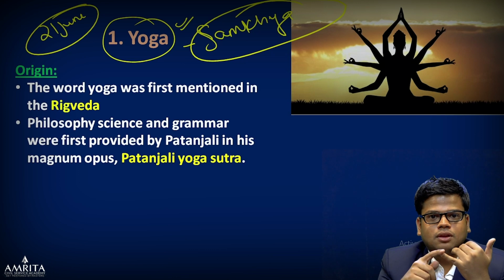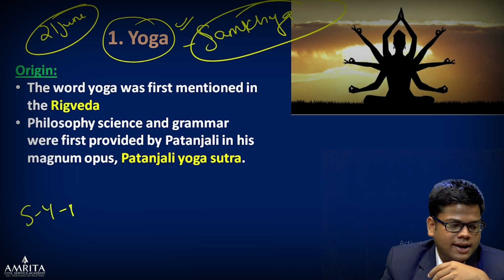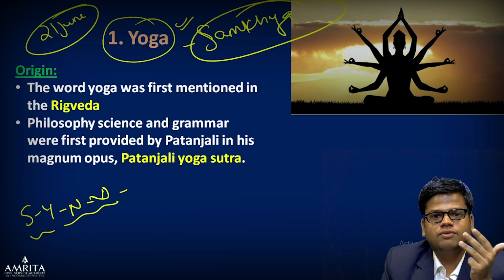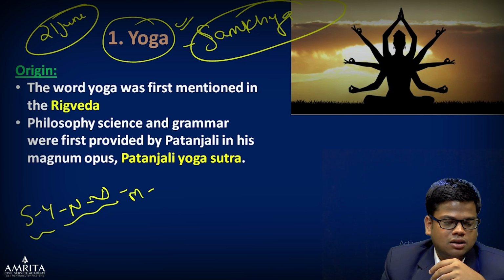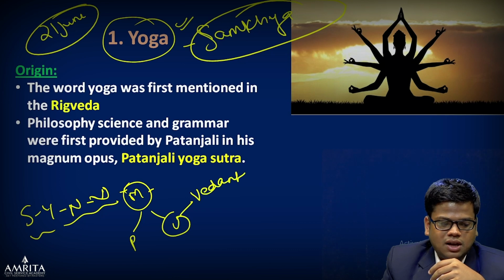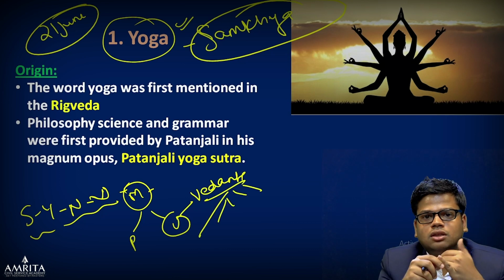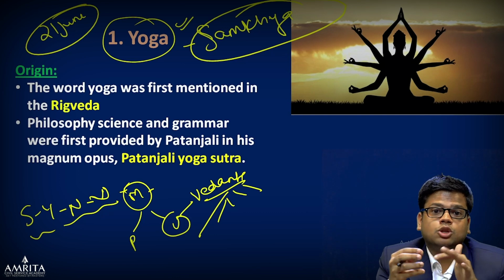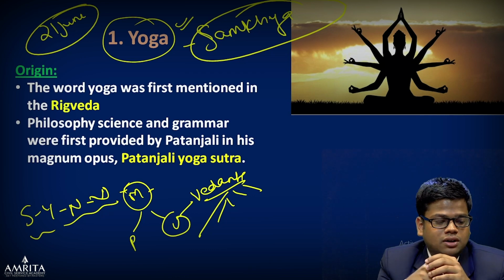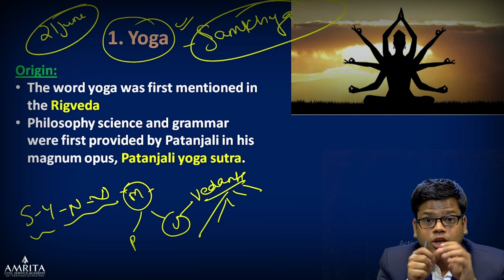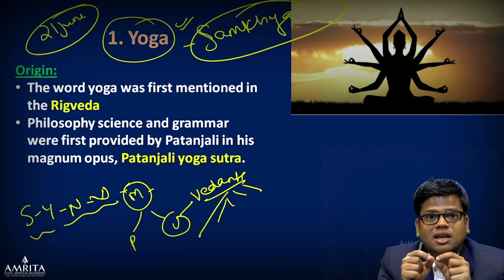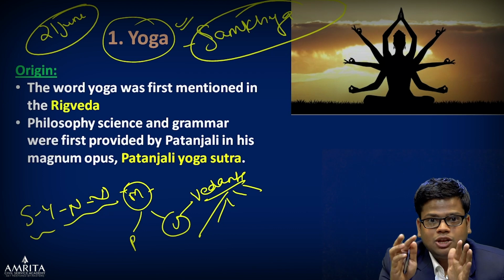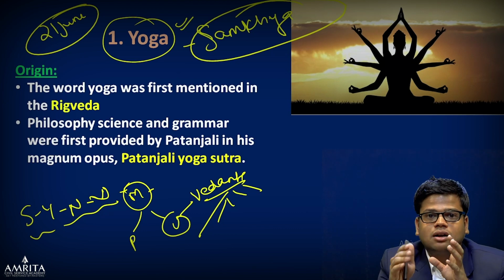I believe you know all the orthodox and unorthodox schools. The orthodox schools are Samkhya, Yoga, Nyaya, Vaisheshika, and Mimamsa, which includes Purva Mimamsa and Uttar Mimamsa. Uttar Mimamsa means Vedanta. Within Vedanta we have Advaita Vedanta, Vishishtadvaita, Dvaitavada, then Dvaitadvaita. There are many different varieties of Vedanta, and you need to know the main person associated with each philosophy. I'm giving you a window to the static content also.